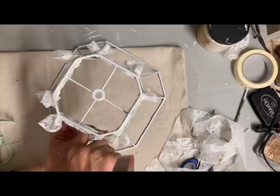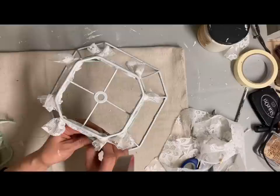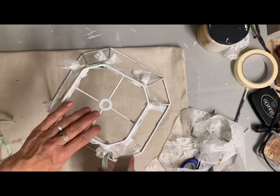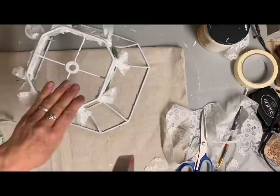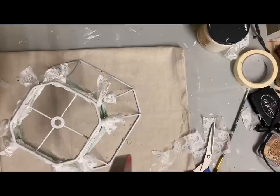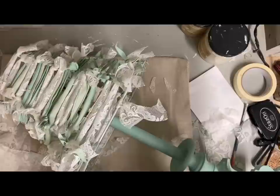So now when I ran out of fabric, because I'm not doing a continuous wrap all the way around, I just tied a knot in the end of it and then cut that so that the length of it was similar to these other knots that I have. But then I just started another piece and just wrapped that. And so I wrapped it a little ways down, and then when I felt like it needed more of the lace, then I tied more of the lace pieces. So I just kind of did a combination on this until I had the whole thing covered. And then when I had the whole thing covered, I just started tying pieces on the bottom.